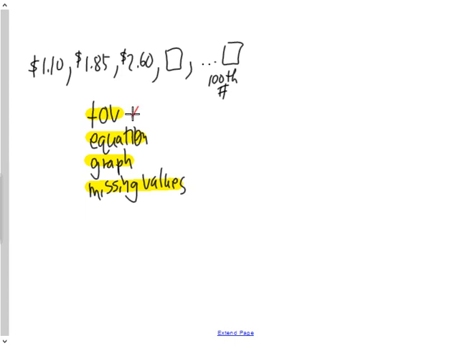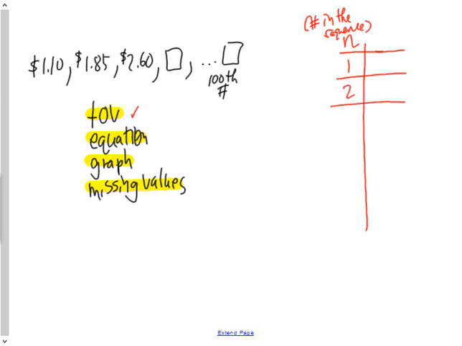So the first thing says, make a table of values. Now the tricky part to this is that your table of values usually has an x and y. But for this particular question, we're not going to use x, and we're not going to use y. We're going to think about this a little bit, and we're going to redefine them according to whatever the information given is. And in this case, we have a sequence. So the first one we're going to use is n, and that represents the number in the sequence. So n stands for number in the sequence. Okay, so we have our first number, our second number, our third number, our fourth number, and our 100th number in the sequence.